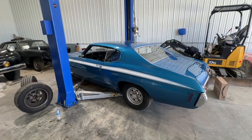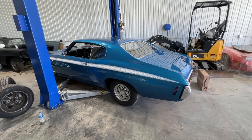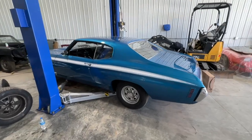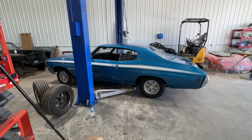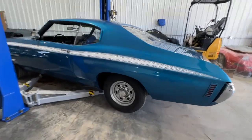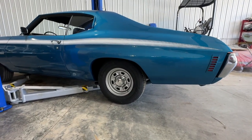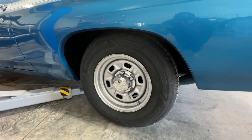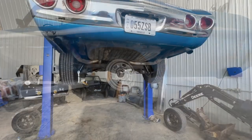Now we got the Heavy Chevy over here, and it was a little stubborn because the battery was dead, and it didn't even start back up once I shut it off over here. So I got a battery charger back on it. But I think, to me, this thing sets just right. It's a little low in the back end, a little high in the front end, but Mike doesn't like that look. So we are going to put some air shocks back here, and we'll run you through that. So this has 225/70 R14s on it, just so you know how that looks.